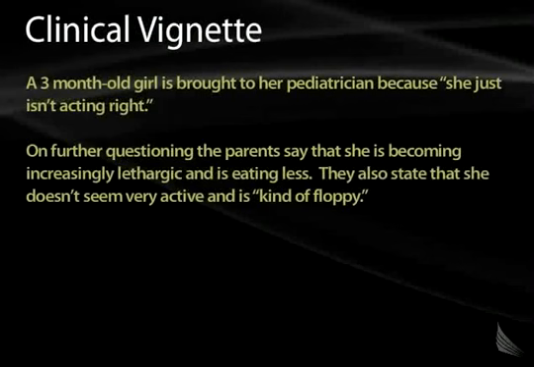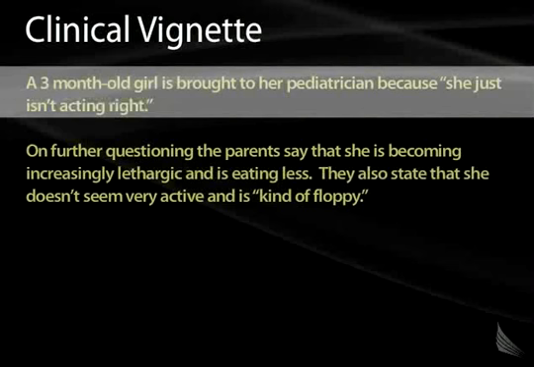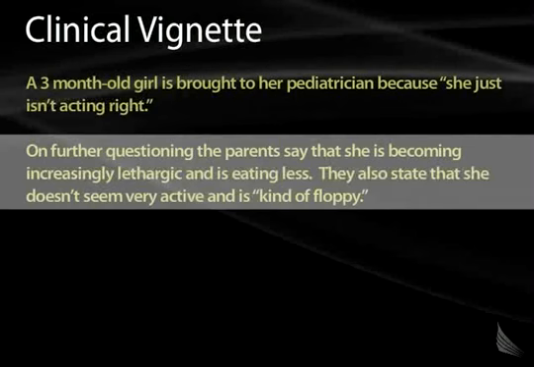Now there can be defects in this process as illustrated in this clinical vignette. A 3-month-old girl is brought to her pediatrician because she doesn't seem to be acting right. When you ask the parents what they mean by that, they say that she's becoming increasingly lethargic and seems to be eating less. They also state that she doesn't seem to be very active and she's kind of floppy. She doesn't have good muscle tone.